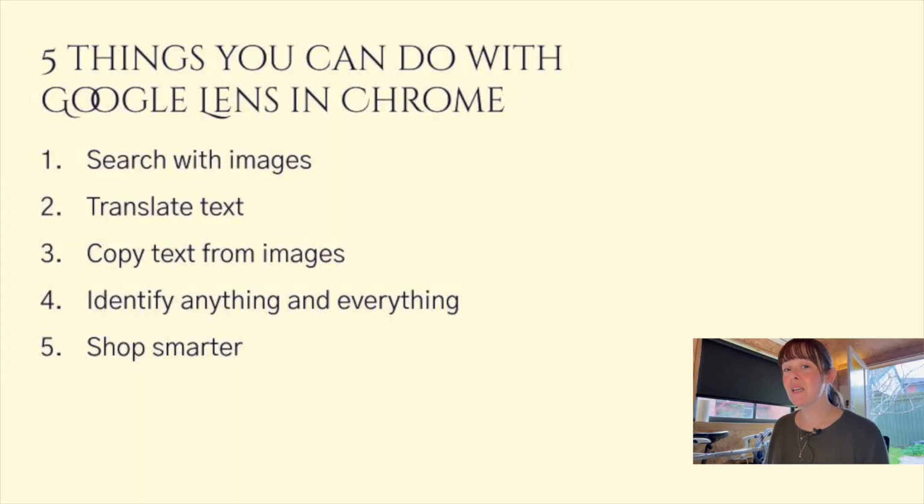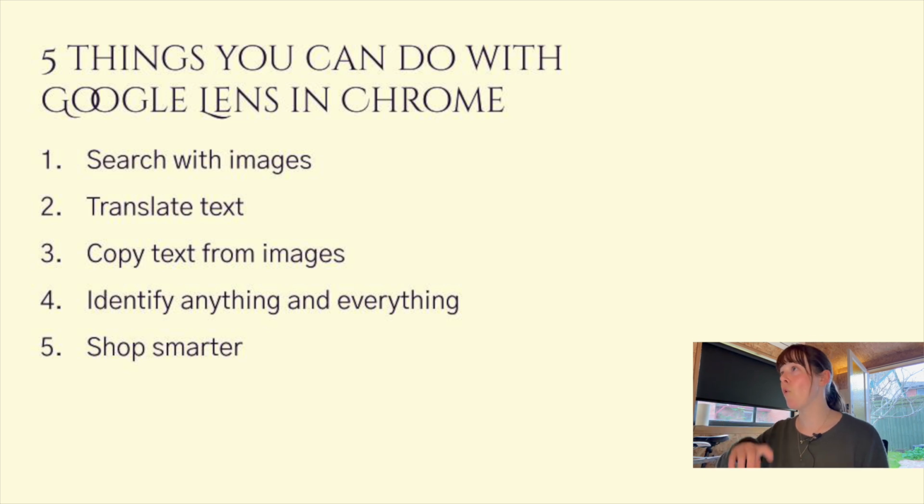The kinds of things that it can do is identify from a screenshot within the browser what is an object, what is the location of the picture that it's screenshot, what's the text within it, what's the shopping item that you might want to buy from somewhere. It basically uses the area of the screen that you've selected, and you can run a search with words to support that search if you need more than just the image.